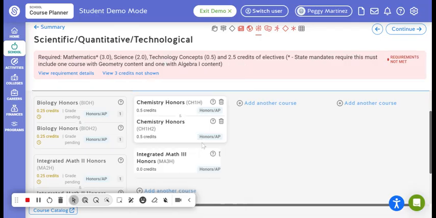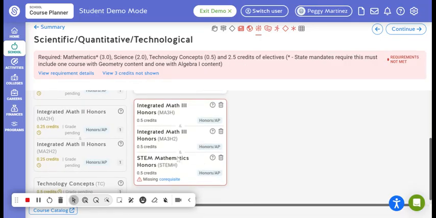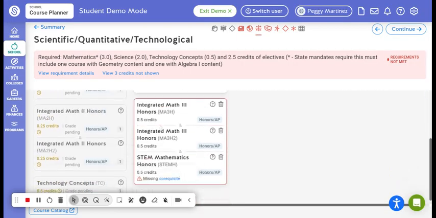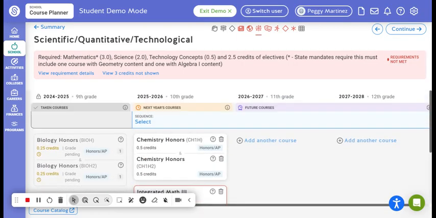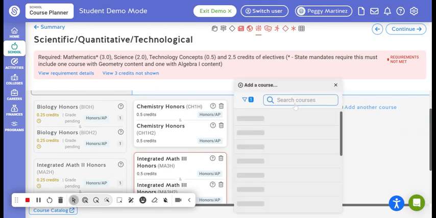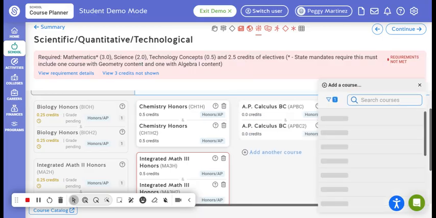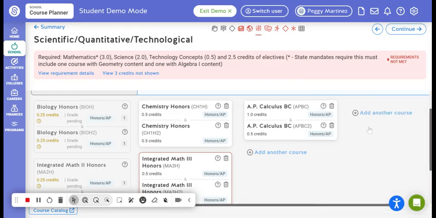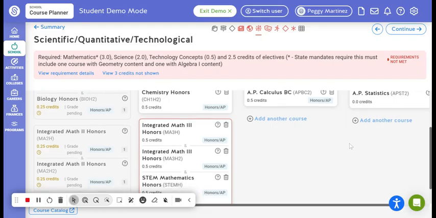Okay. Now watch this. STEM mathematics has been added to it. STEM math is an additional math course that you need to take if you're going to go into calculus at all. So whether it's advanced placement calculus or standard calculus, STEM is a requirement. So that's going to pop in automatically, and then you'll be good to go for those courses. So math 3, I know my next step after math 3 is AP Calc. And then senior year, I'm going to take AP Statistics. And you can talk to your math teachers about what path they think would be a good idea for you.